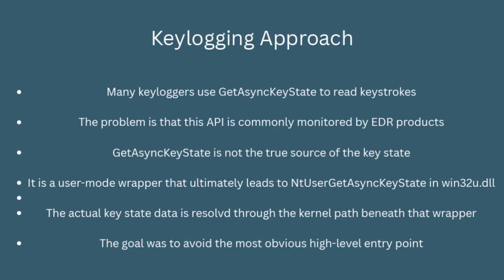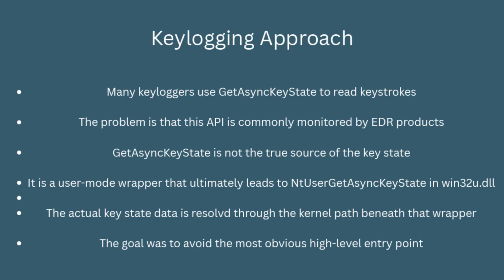So, I'd like to now get into how I actually did the keylogging. This is the first time I've worked with syscalls, so it's pretty interesting for me. Most keyloggers use an API function called GetAsyncKeyState for logging keystrokes. The problem is that a lot of EDRs flag it. There are some workarounds though.